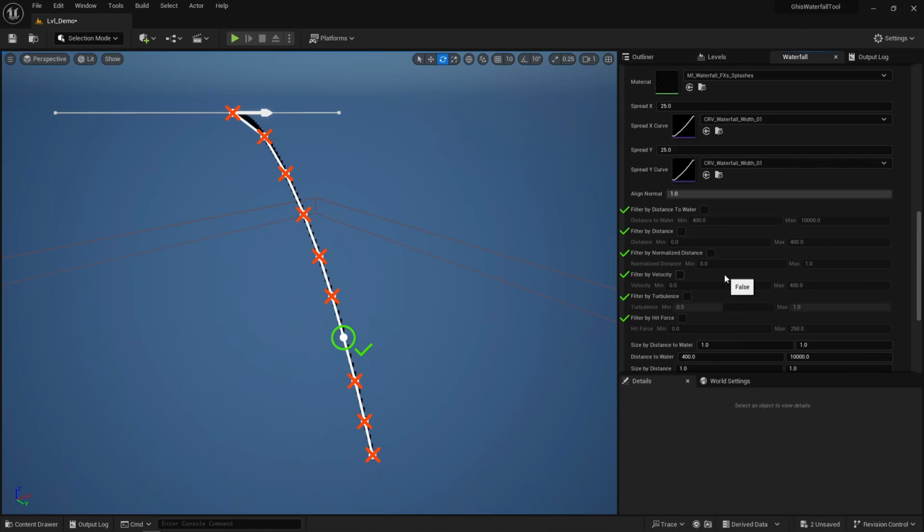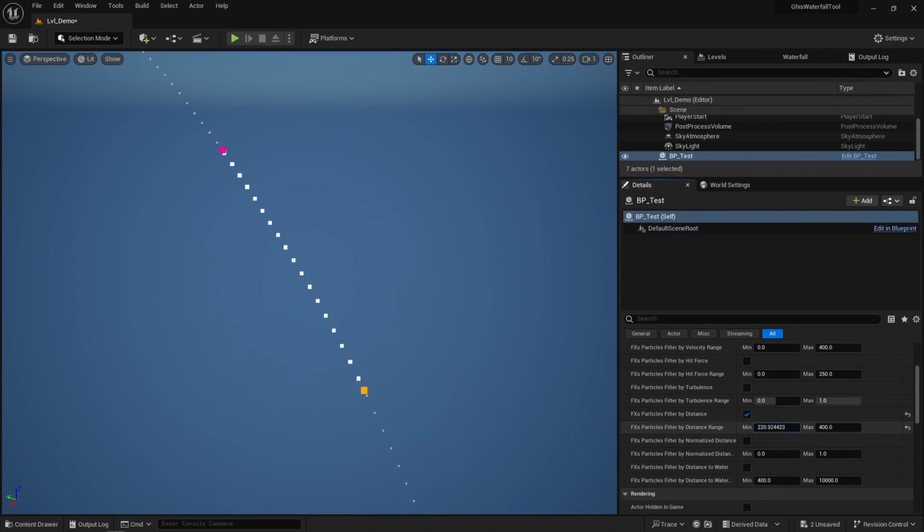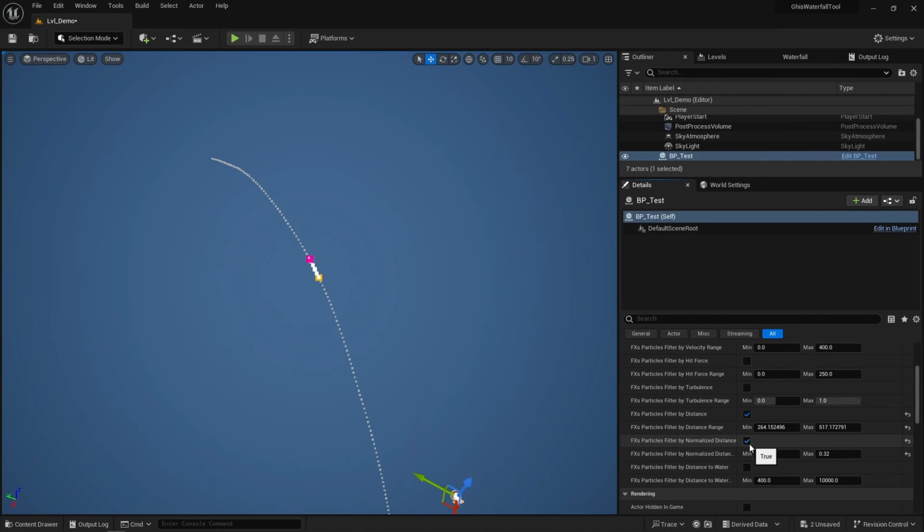So I had to go for a different approach, and I came up with what I called regions. A region is defined by a start and end point, and a 0 to 1 alpha for that start and end point. If that start alpha is not 0, it means that region actually starts in between these 2 points. Same for the end alpha. So a first filter by, let's say, distance can create this very precise quote-unquote region. A second filter might then be applied on top of that region to possibly further shrink it. And multiple regions could be created because of, say, a heat filter, right? There might be multiple but scattered points along that region matching this heat filter.